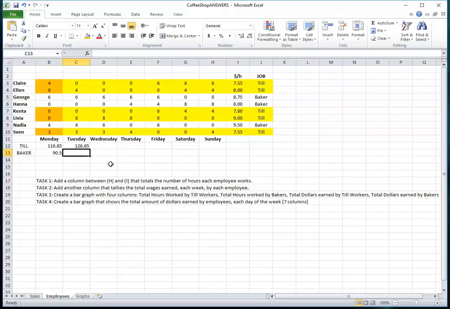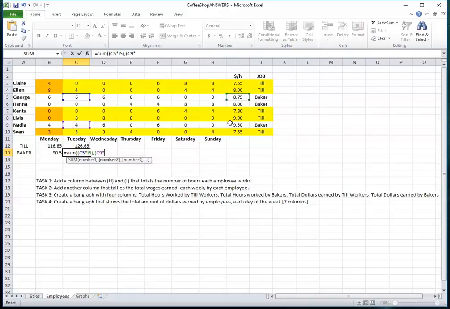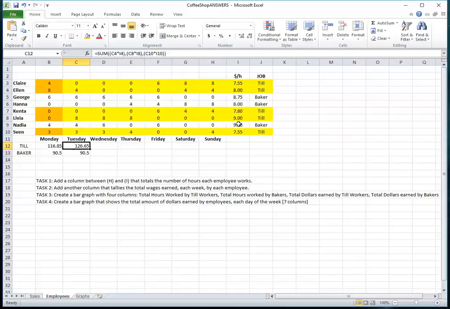I'm going to do this once with mouse clicks so you can see it that way. This can be a little bit harder, but start out with typing equals sum, hit open parentheses again, click on a cell, type your multiplication symbol, and click on what you want to multiply. Close parentheses, comma, open parentheses, click the next cell that you want, put your multiplication sign, hit what you want to multiply, close parentheses, enter. Alright, and so you can do this same thing for Wednesday, Thursday, Friday, Saturday, Sunday, and fill out these, which will be good practice.